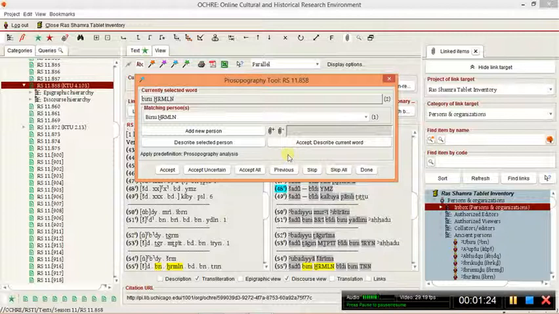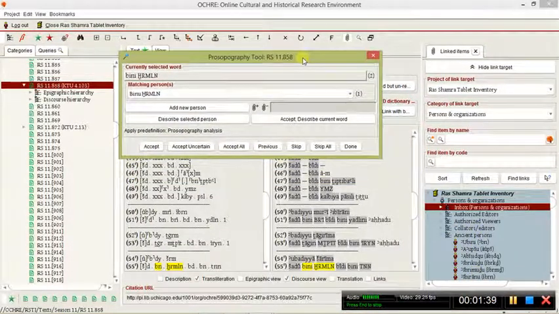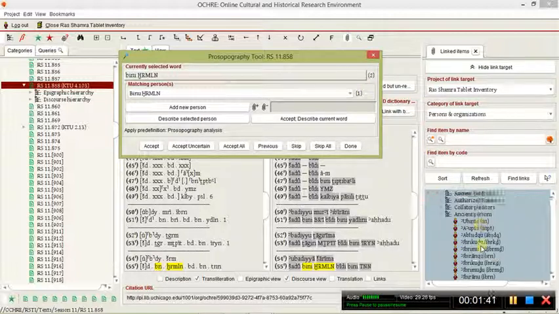And it's going to give me a chance to link this word, and here it's actually a combination of words and a compound name, to a person, an actual person in my database. And to do that, it's going to search and see if it finds any existing persons in my database that are spelled like this name. And in fact, it has found a match.